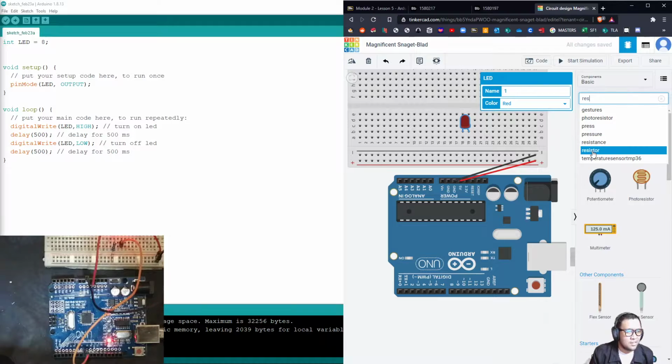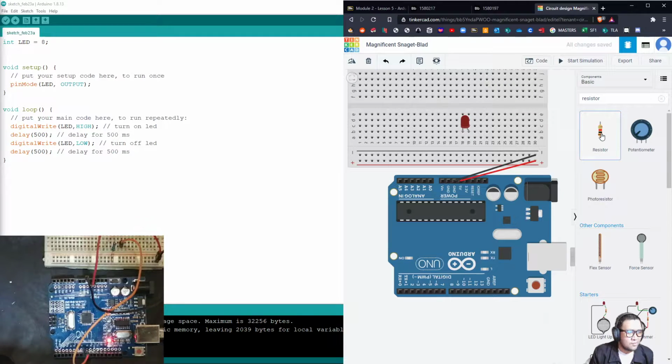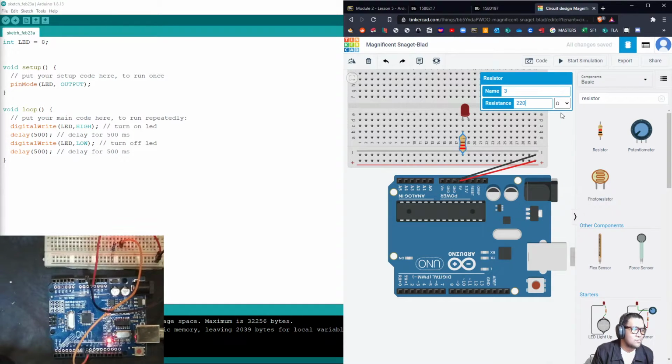Particularly, I'm using a 220 ohm resistor here.